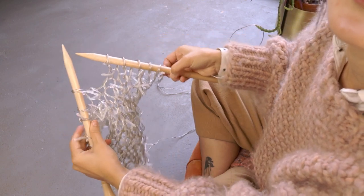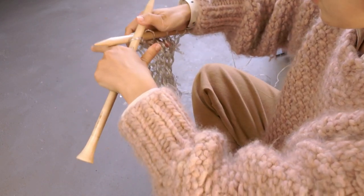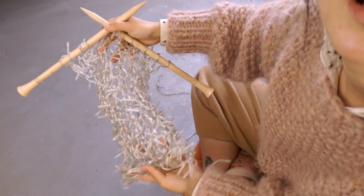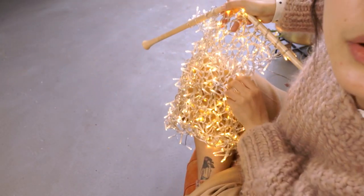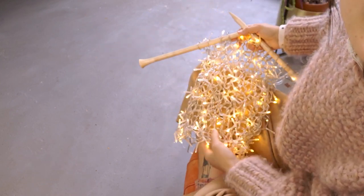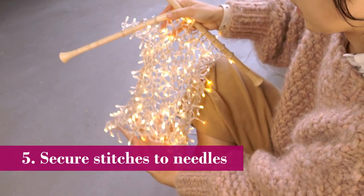I've knit five stitches there, and then to finish it off, I'll stick my needle inside the last stitch so that it can have that crossed look. That's my finished piece now. It does look quite curly because of the stocking stitch, it is curling in, but once it's up on the wall, it will lay nice and flat, so that's going to be fine.